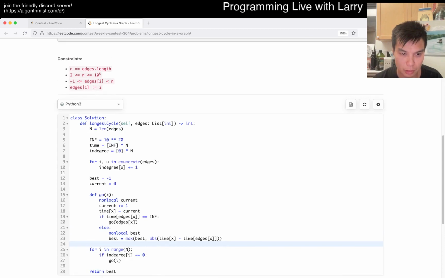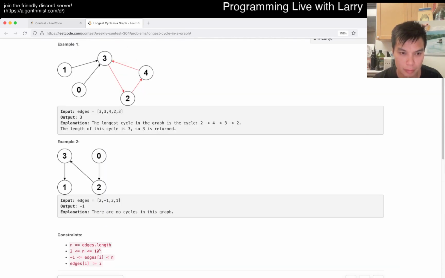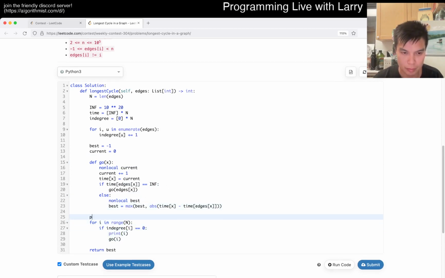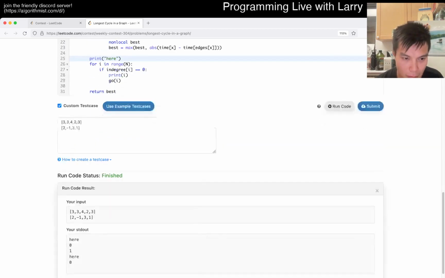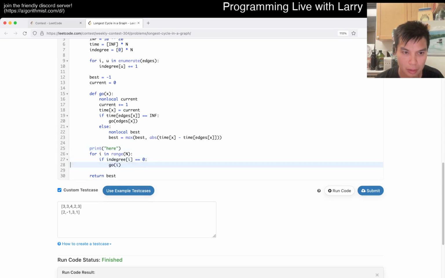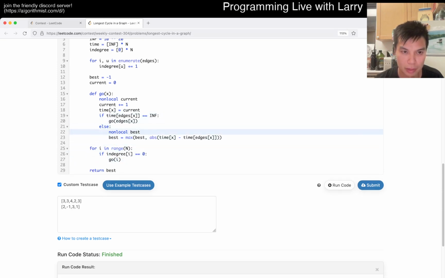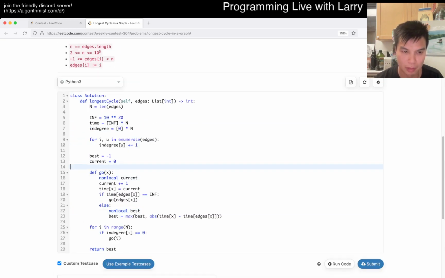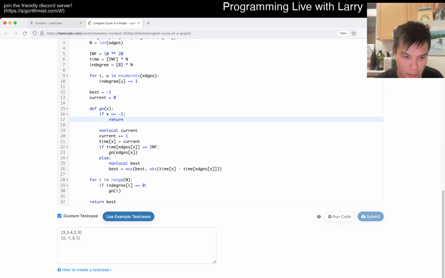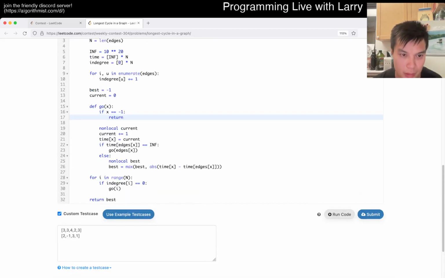Three is good, one is not so good. Why is it not so good? Oh, because that's not a cycle. We do it backwards. So it shouldn't. That's weird though. Why is that one? Because it's not equal to infinity. Oh, because of -1. Okay, fine. I don't know if that's just right even then.